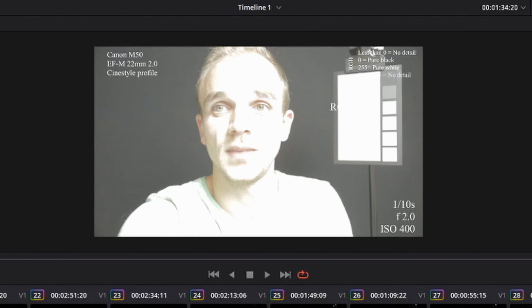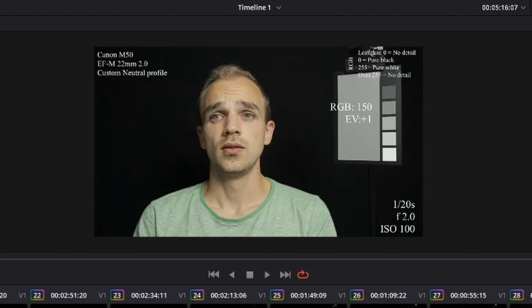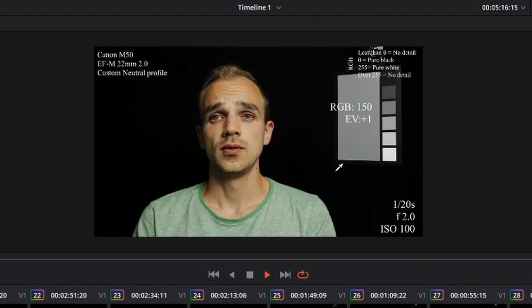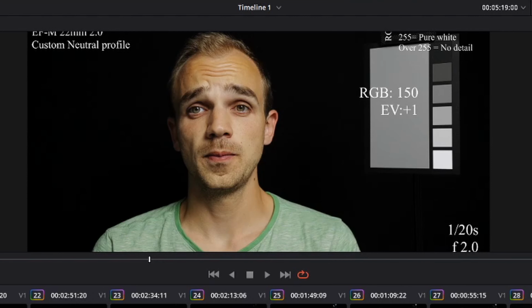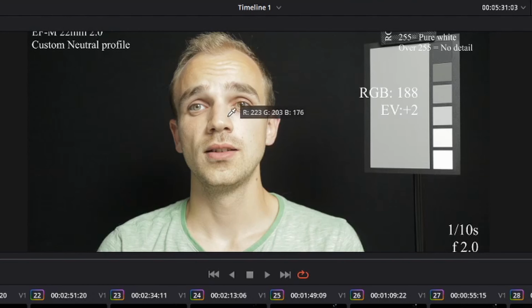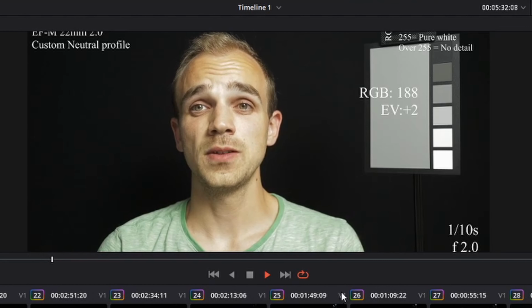If we take a look at the +1 for the custom Newton profile, quick grading looks nice. And I might say that you should probably overexpose ever so slightly to get a really nice clean image on the M50. Just a tad. +2 on the custom Newton profile, and we see a bit of clipping approaching in the skin tones, but we're just beneath what we can push.